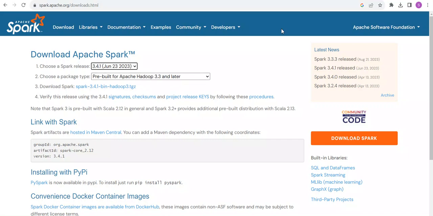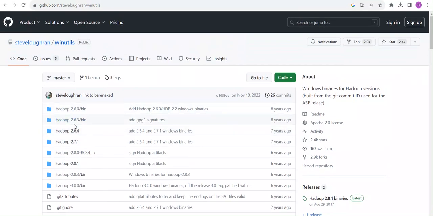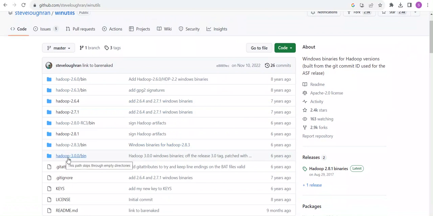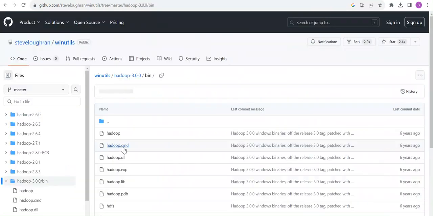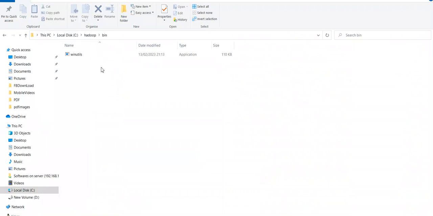And here is your GitHub page. I need to find out, okay, 2.6. This will work for you, and let me go into this directory. Then you have the winutils command. You need to download it onto your PC, on a local disk, and it should be under Hadoop, in bin, and then the winutils.exe file.